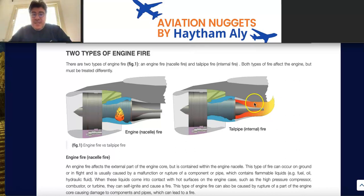There are two types of engine fire. Engine fire or nacelle fire is an external fire located in the nacelle, between the engine cowl and the engine case. The other type is a tailpipe fire — an internal or core fire coming from the core of the engine, visible as fire propagating from the aft end of the engine. The main source of a nacelle fire is a flammable fluid leak — hydraulic, fuel, or oil — in a sensitive high-temperature area of the engine, which causes auto-ignition.